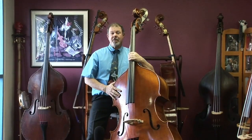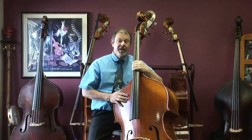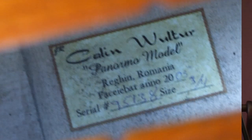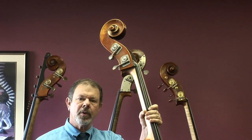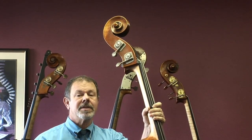This is a Romanian flatback bass. A lot of these basses have come into the States with various labels and various names on them. The label on this one, I think we've got a picture to show you, is, pardon my pronunciation, I would say Kalin Vulter. But it also clearly says on the label Romania. So the construction on this bass is ordinary on the one hand, but the sound of this particular bass, as you just heard, is excellent.